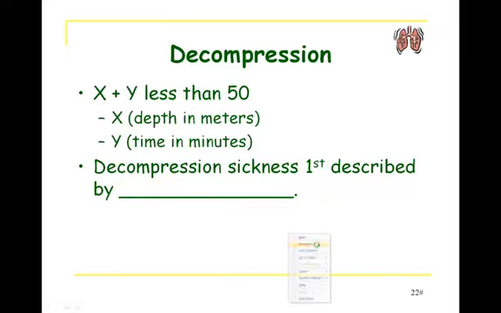Decompression sickness, that you see in your notes, has a lot of different names. It's called the bends. You'll see that with problems in, like, your joints. It can be called Caisson disease, diver's paralysis, because it could cause paralysis. Dysbarism. It has a lot of different names depending on what its effects are. So you have a listing of different things in your notes.